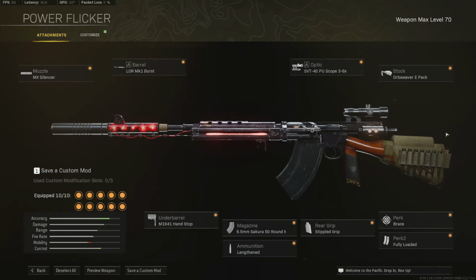The magazine is a 6.5 stock row 50 round magazine. The ammunition is lengthened. The rear grip is stippled. Perk 1 is Brace, and perk 2 is Fully Loaded, with the optic being an SVT 40PU scope, which is a 3-6 times, and the stock is the Orb Weaver E-Pack.